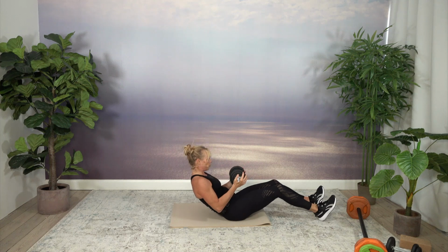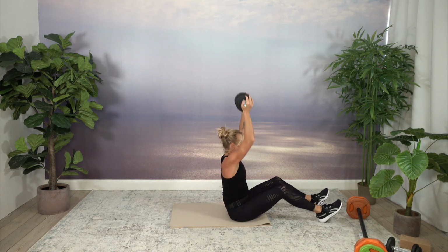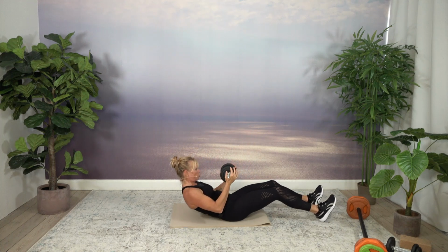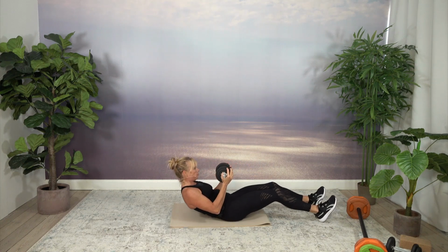So sit tall, and then do a little bit of an arch in the back without the shoulders coming forward like this. Roll down with control. Sometimes I say vertebra by vertebra, but if that's not really a thing, you might not do that. If you feel like lifting the weight overhead, you can do that. Of course the weight here adds extra challenge for the core, the six pack. And I'm going slow.